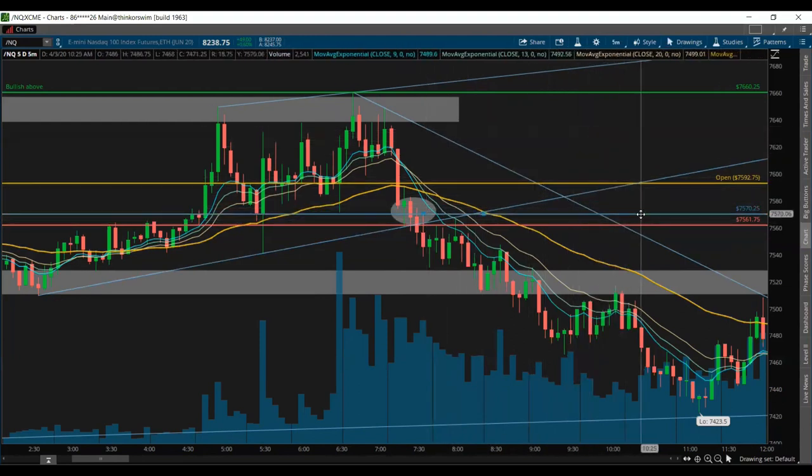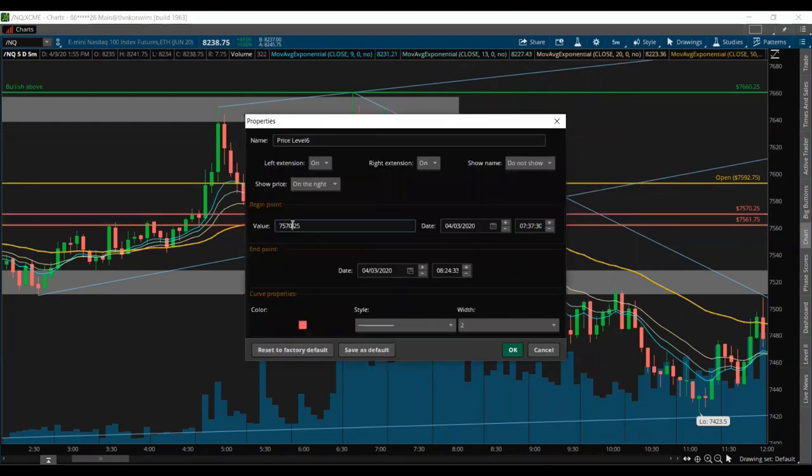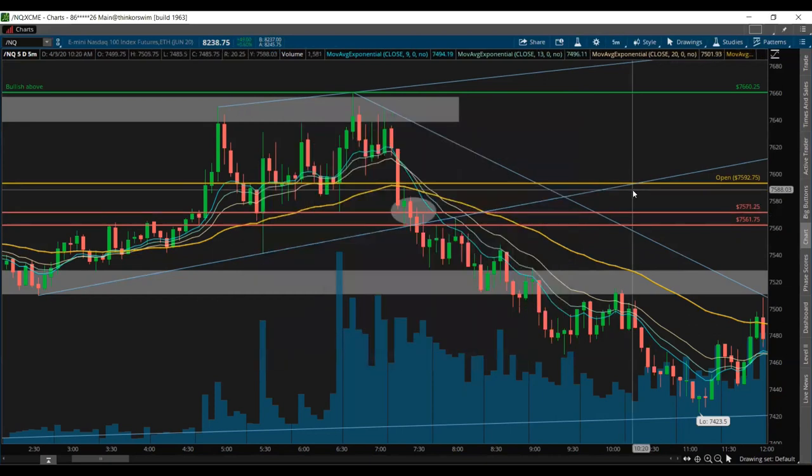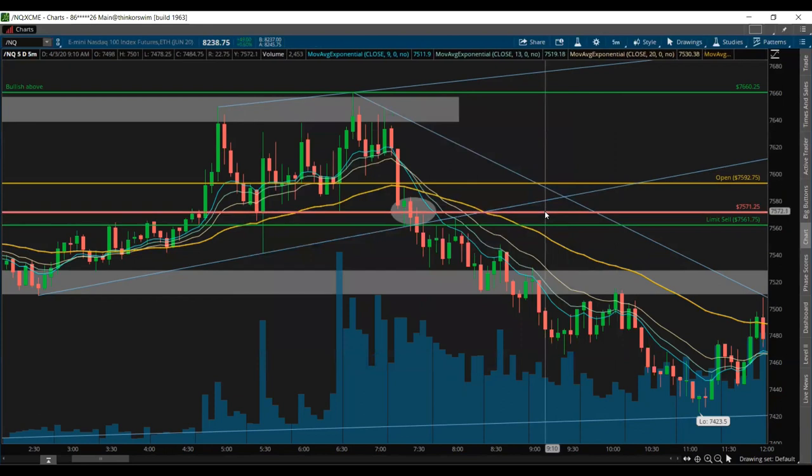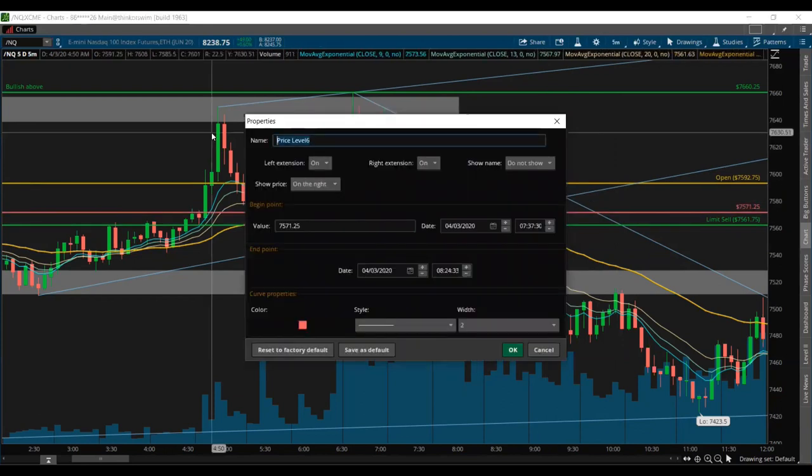So it's about a 10-point stop because of the volatility. You kind of have to reduce your position sizing with the minis or use micros to be able to meet this criteria. So that's the entry. Let's do limit sell. This is probably a lot easier to do on TradingView. Thinkorswim is not as friendly as using the tools here.